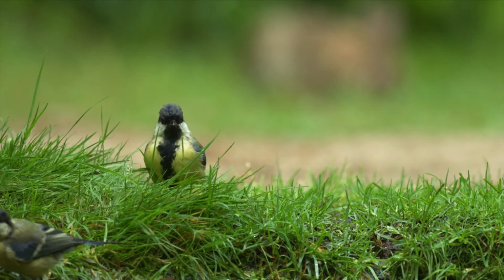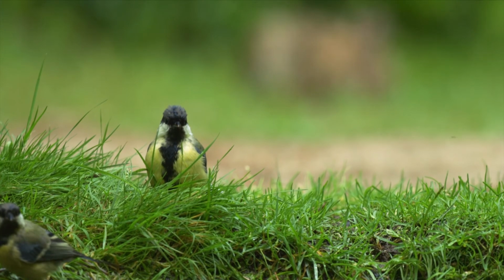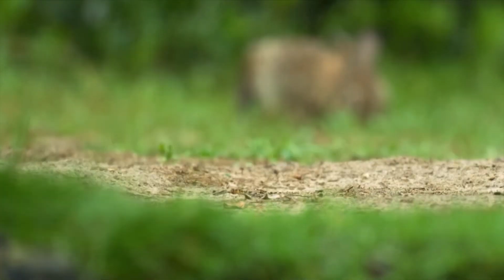One more example of manual focus. We know that this was not possible in auto mode.